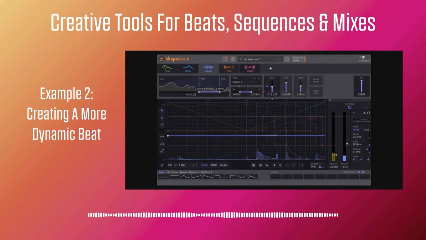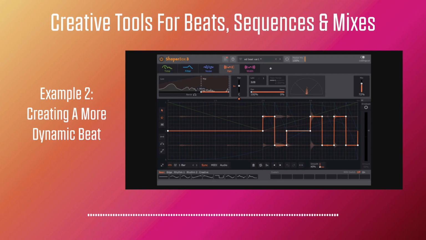This is then fed into the pan destination, with a variable square shape modulating the added percussive elements into intermittent pan locations. This entire sequence is then sent to the width destination, with a ramp-up shape modulating the width, which comes across as a swelling and contracting of the drum elements within the sequence every time the modulator cycles.